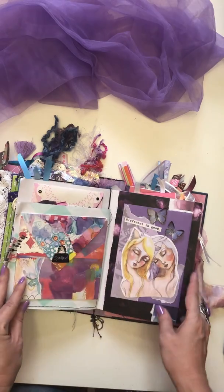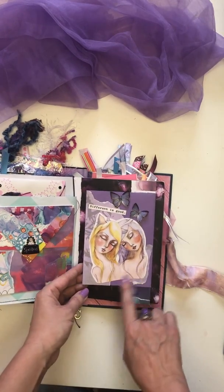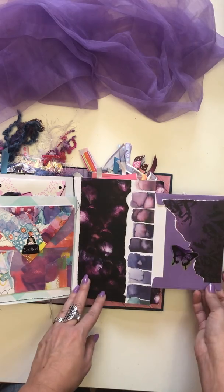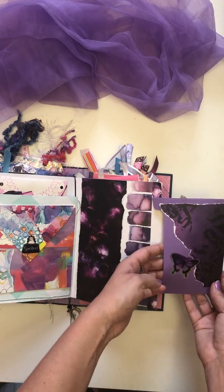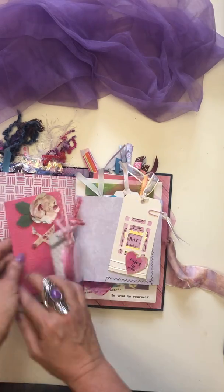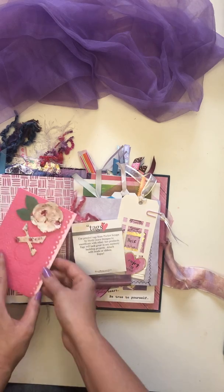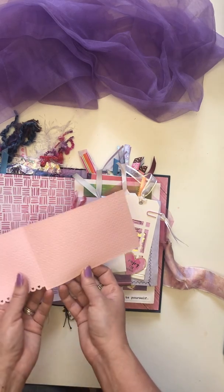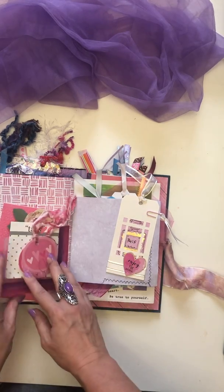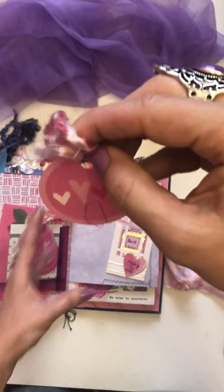Again, lots of bright colors. I love making these little secret hideaway folders and things that you can hide things in. Here's a tuck spot with a card. And then I made these little tags that come out like this.